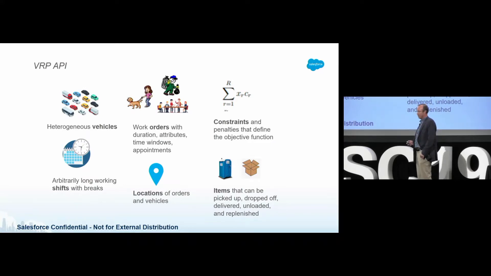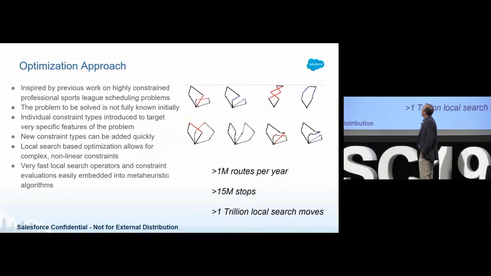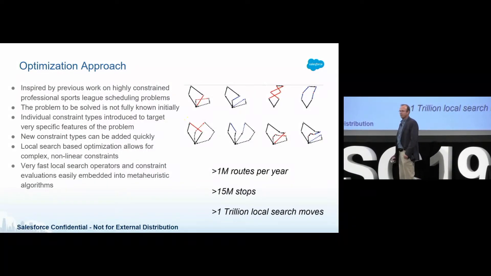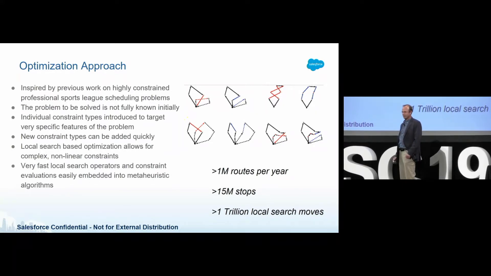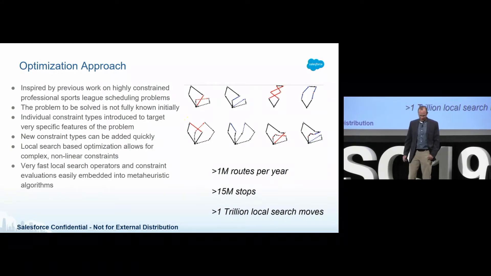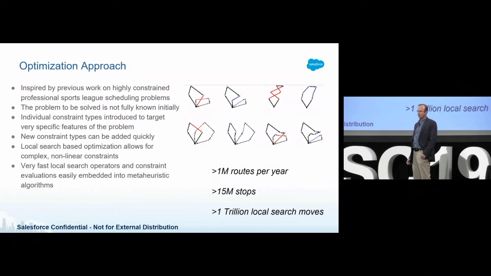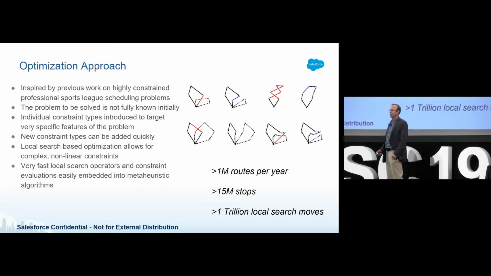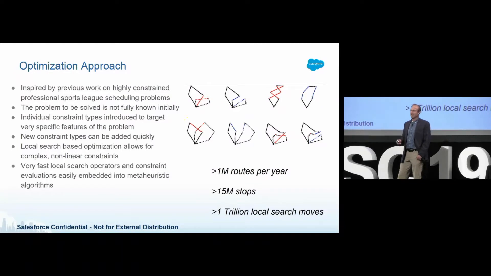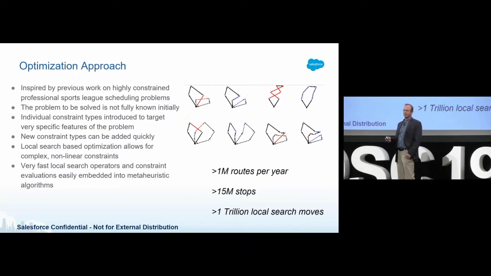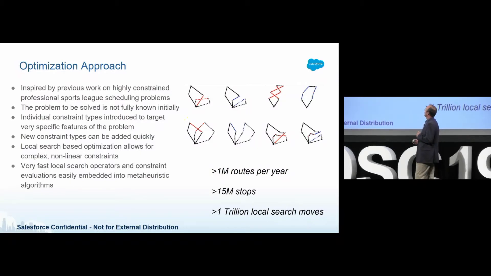The real power of what we expose in the API is the constraints. Prior to MapAnything, our team worked on really complicated sports scheduling problems — think NBA and Major League Baseball, scheduling thousands of games. It's very difficult to define what a good schedule is because you get a different answer depending on who you ask: a coach wants rest days, a team owner wants home games against the Lakers on weekends, a TV network wants every Lakers game televised. The definition of good depends on who you ask — and that's common to a lot of these multi-objective optimization problems.